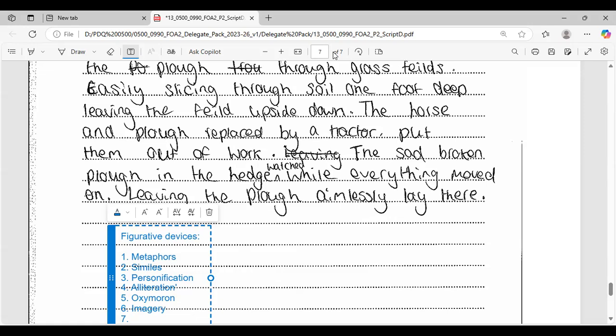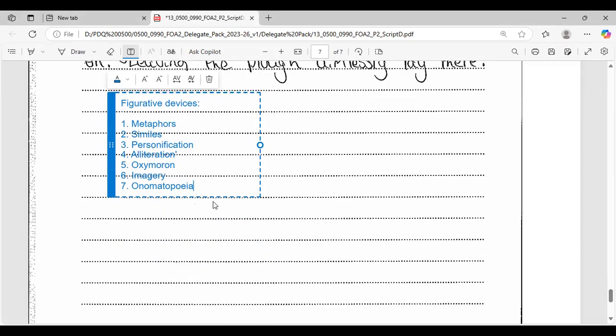Yes. Let me just check. I got a few messages in the chat window as well. Okay, new message. Onomatopoeia. Onomatopoeia, that's right. That's a very strong figurative language, by the way. Sound words are called onomatopoeia. Yes. And number 8.